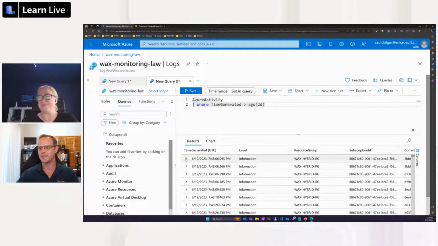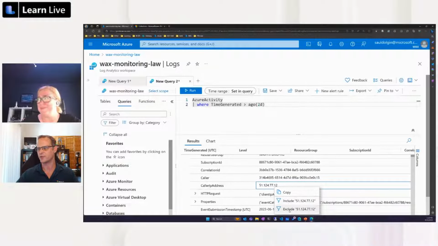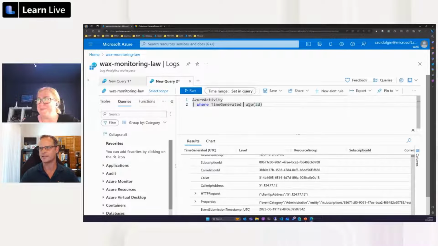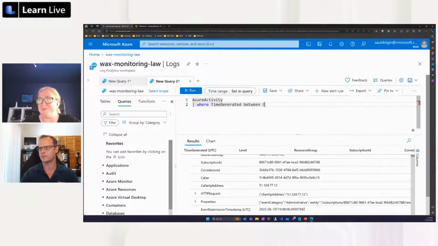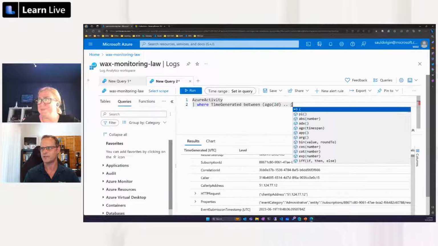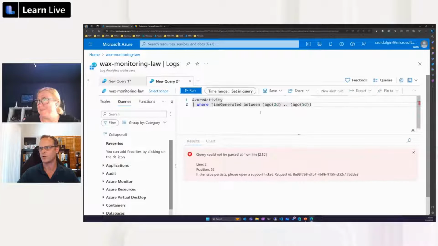Really, there's the easy way to get started, as Vanessa had pointed out initially, which would be to just look at the results as you're exploring and learning, investigating the data that you're working with in a table. It's a very simple way to start building those clauses. And then you can get really fancy. You can even do something like between, which is the idea of saying, I want to look at things from 2 days ago, and then this is the special syntax to say, let's go to 5 days ago, perhaps. Right, so now we've got a different customized time range filter that should give us everything from, well, let's see.